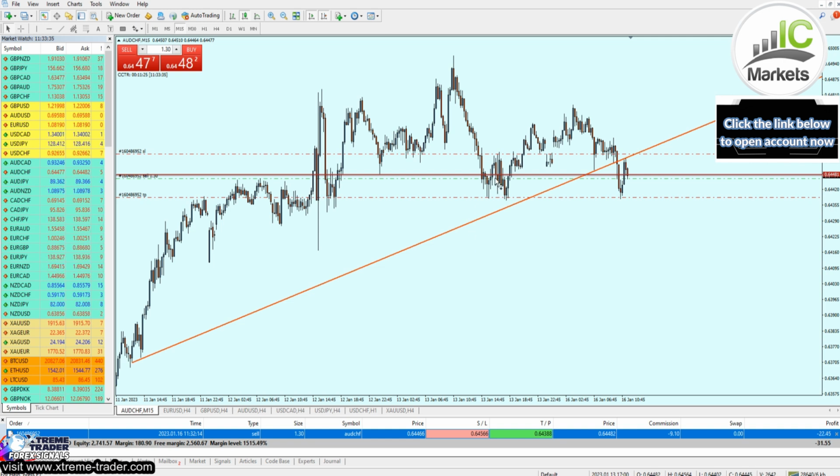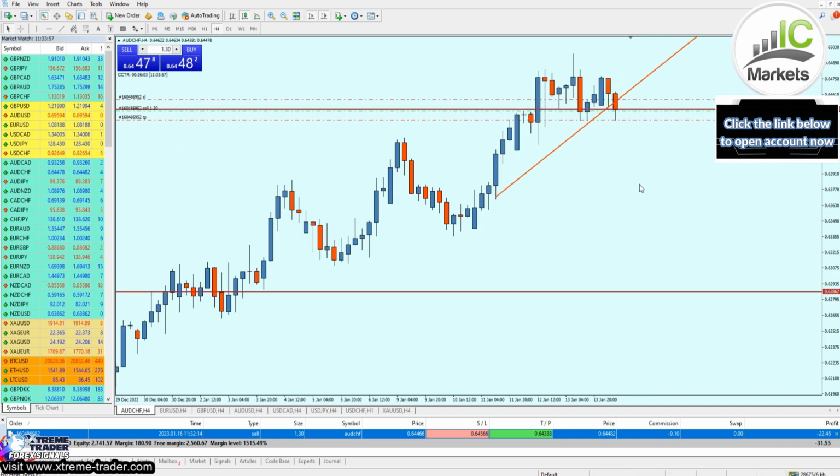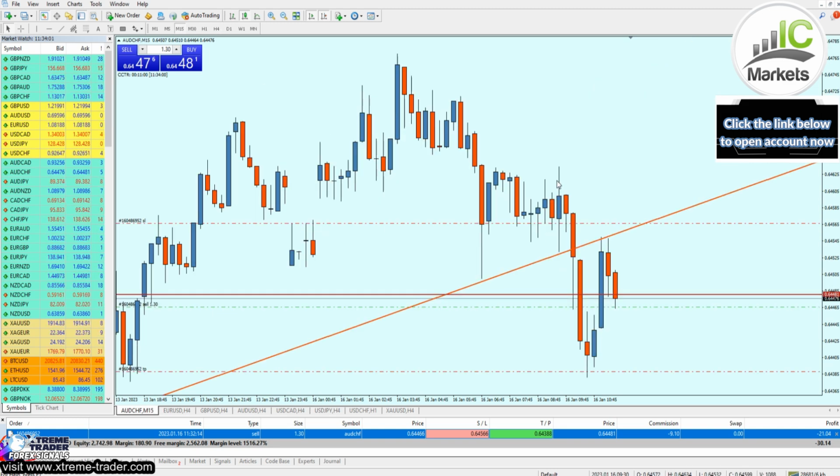And of course, we need to combine that with the support and resistance. Now, the beautiful thing here is we don't really need to go to the 4-hour time frame. Since we are just scalping, aiming for between 10 and 15 pips, we can safely use the 15 minute time frame alone. You can of course use the 4-hour time frame just to know the direction of the market if you are aiming for a bigger amount of pips, but 15 minutes alone is enough.